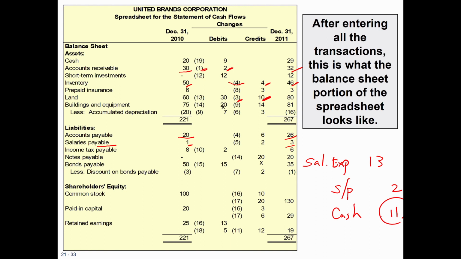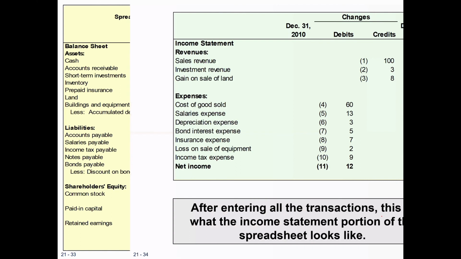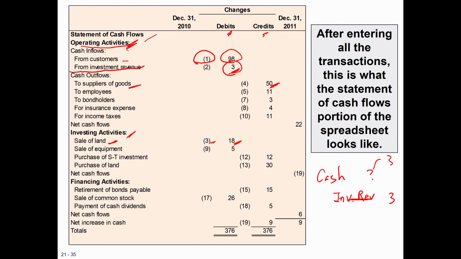So we filled out the balance sheet spreadsheet already. Then this is the income statement already, right? So now we should go to the cash flow spreadsheet, right? This is the cash payment to employee, which is an expense related activity. This is the operating activity. And then we already figured out we need to credit 11, right? Credit 11. So that's item number 5.